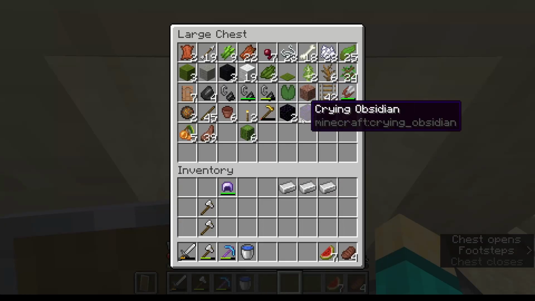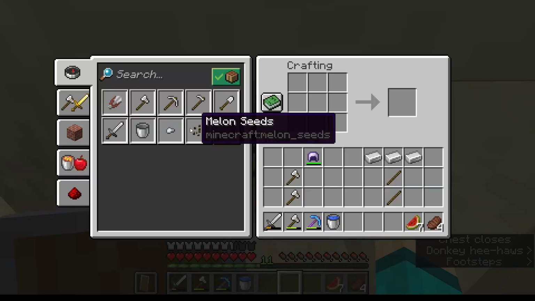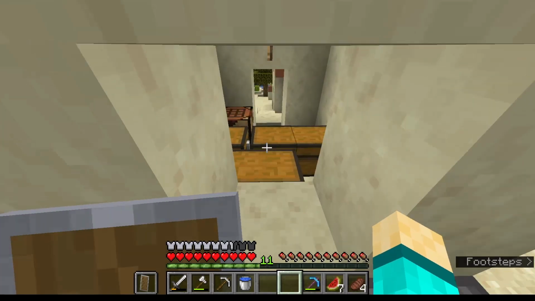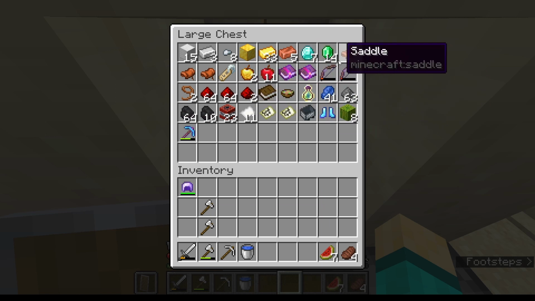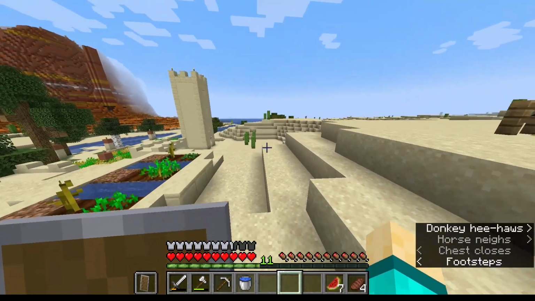Okay, I need the sticks in this one. There we go. And voila. That goes in there. That can go there, just in case I need to wear it. Yes, I should be all set to go into the nether. I will just enchant my pick. And hopefully, we'll be all set to go.